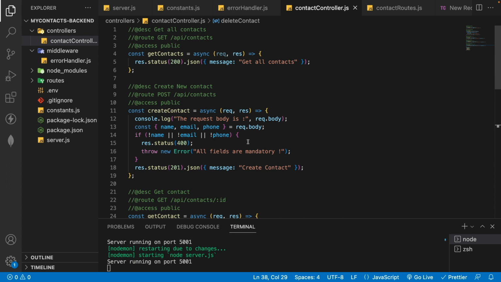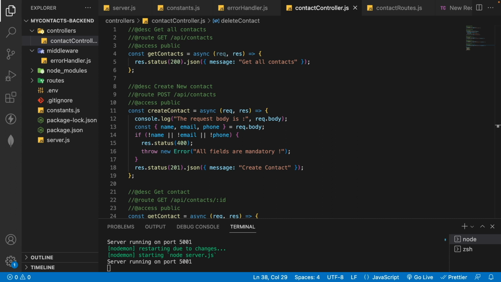But now, whenever we use async and we want to catch an error, we need to make use of a try catch block. And in order to do that, we have to add the try catch block in each of the functions. But there is a better way to do this, and that's where we can make use of a middleware, which is an Express async handler, which is going to handle our exceptions inside the async Express routes, and then it's going to pass them to the Express error handler, which we have created here.